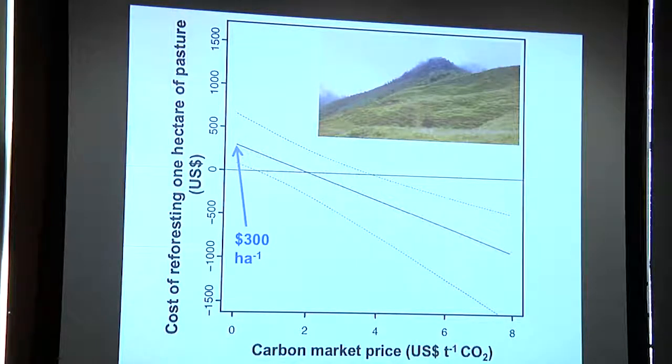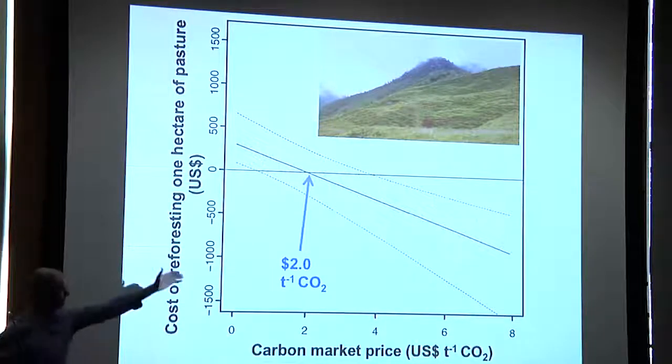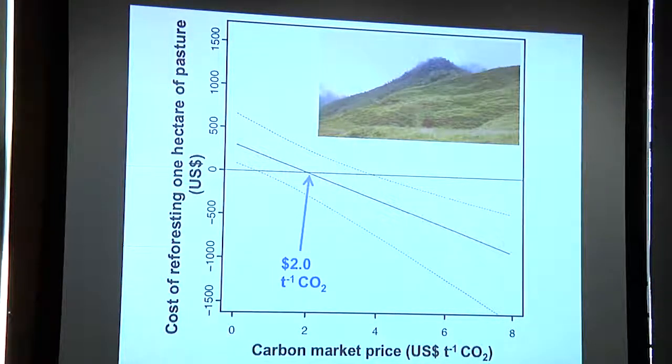If we introduce a carbon market, we start to move across this x-axis, and as the price that the market pays increases, the amount of money you have to pay to obtain this 1 hectare falls. And we're interested in the break-even point here, where the NGO now has to spend no money at all. The carbon market can meet all of the costs of the project, and that's $2 per tonne of carbon dioxide. If the carbon market continues to pay more money going further, then it becomes more profitable for farmers to grow carbon than it is for them to grow cows.